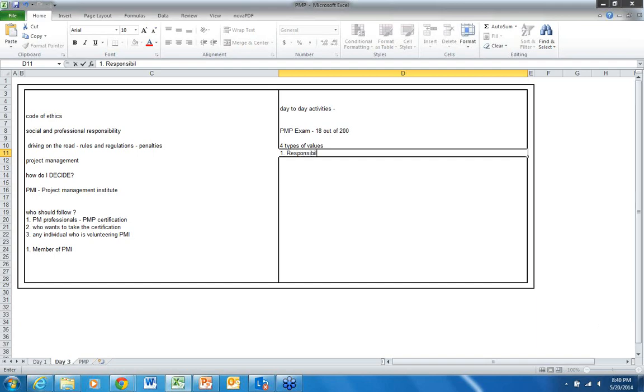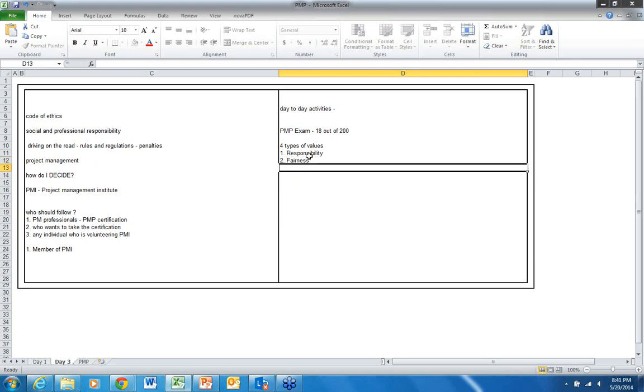What is my responsibility in various situations? We will look into the situations. Then comes fairness. How fair am I in my work, and what should my environment be?